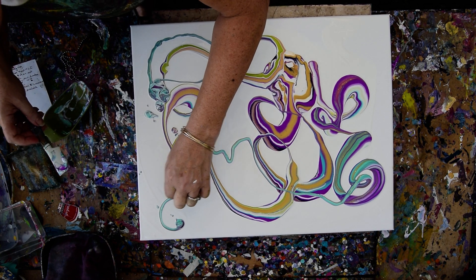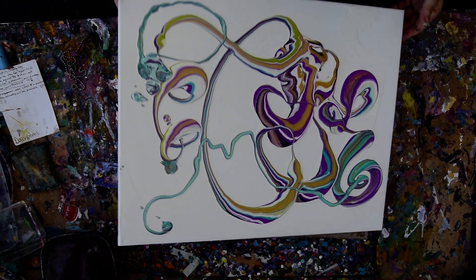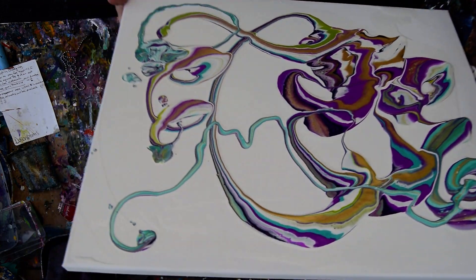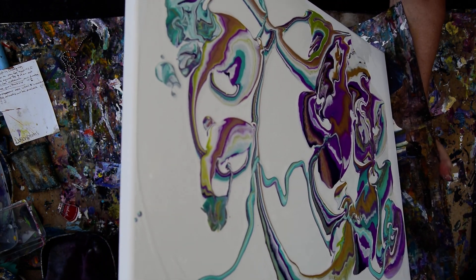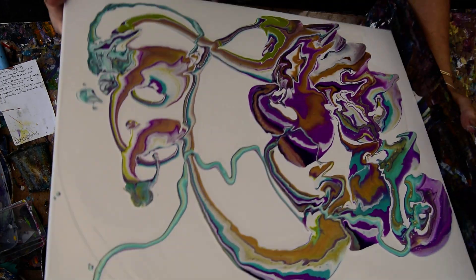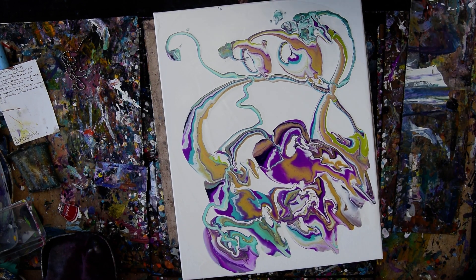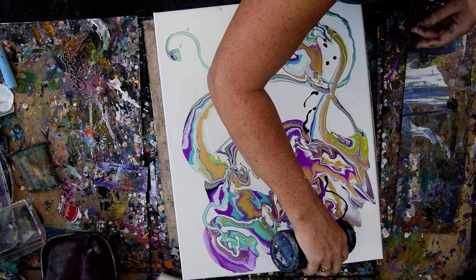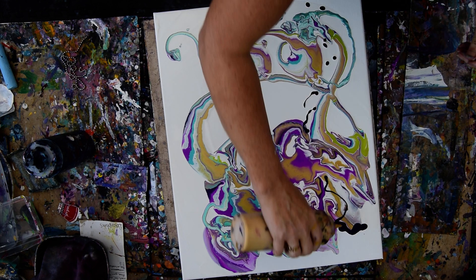Try and get that thing out of there. Maybe I will, maybe I won't. Throw my tools in the bucket and give myself permission to bring my edge catcher back. I'm going to tip all the way around just as if it were a ring pour and allow my paint to go wherever it wants in every direction possible. The Prussian blue is really nice — that did not go in my painting. The Prussian blue is awesome, as is the gold.